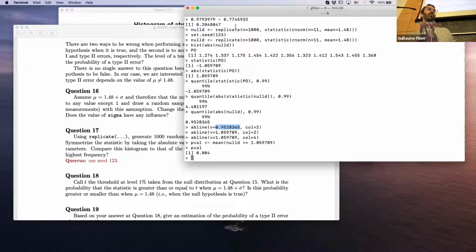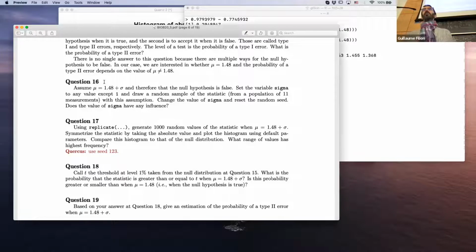So now the problem is, if mu is inexact, I still have exactly the same protocol. My protocol hasn't changed. Now what I need to know is that when mu is false, what is the probability that the statistic is on the right or on the left? Because my decision is just based on that. And well, that depends on what mu actually is.